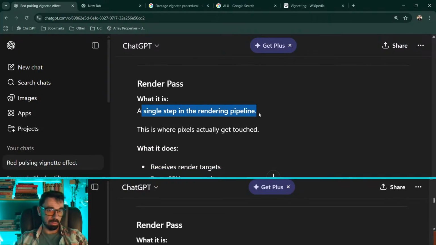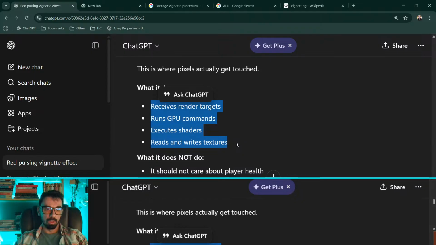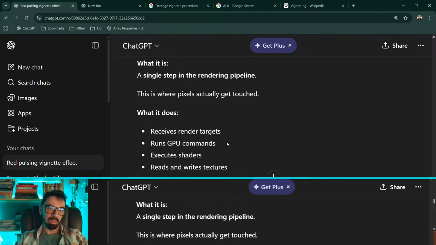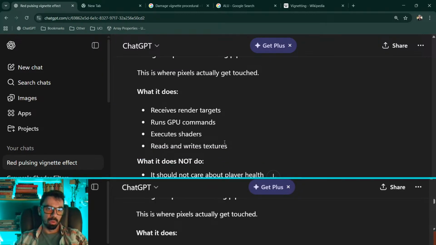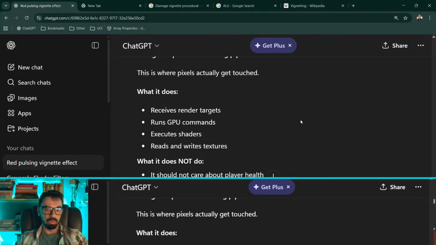A render pass is a single step in the rendering pipeline. It does not care about the logic of the game, but it decides what to render within a specific frame.